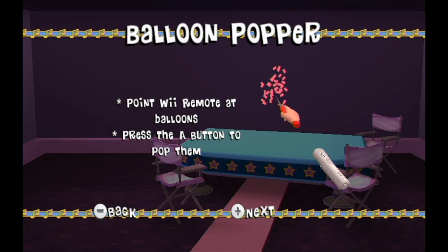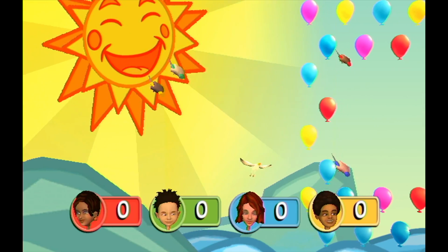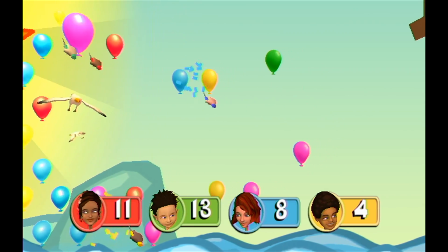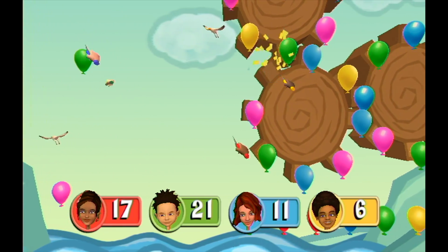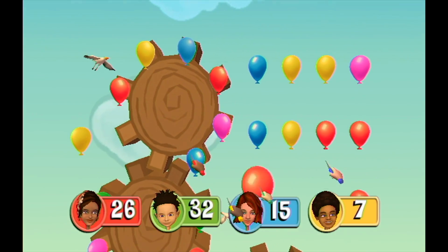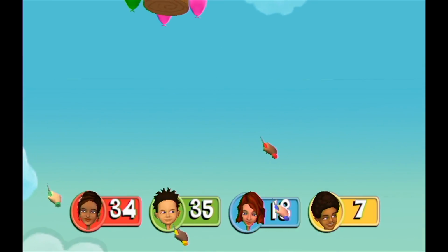Wants to pop balloons. We've got a whole bunch heading our way. Point your Wii remote. 3, 2, 1, go! Here come more balloons! The balloons with the presents are worth even more points.